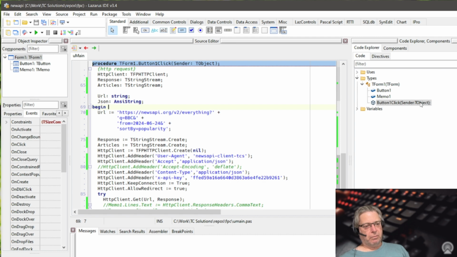Just gives me memories of my past, shall we say. The toolbars here also are quite reminiscent, as with the components inspector and properties here. On the right-hand side, with the code explorer and components, that is somewhat new for me.